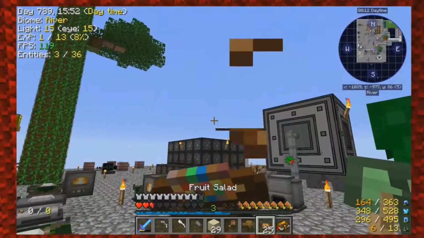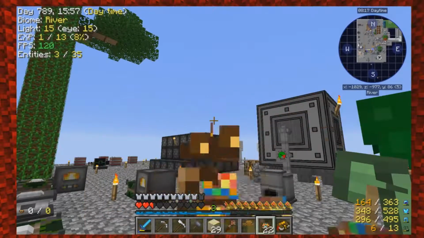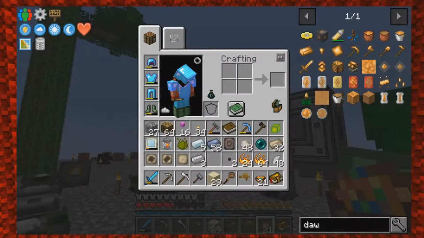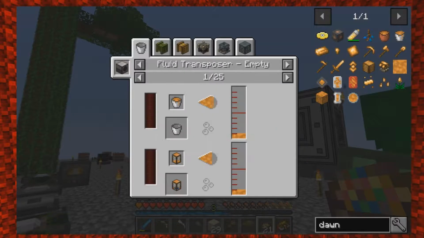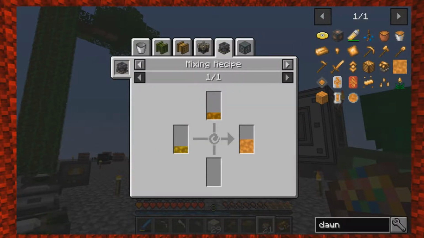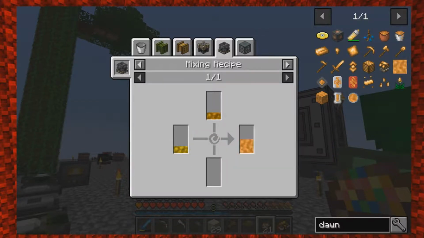All right. Let's heal up a little bit here with some fruit salad. You know, fruit's healthy for you. All right. So let's look at Dawnstone in JEI and see what the recipe is. It says it's a stamping recipe from molten Dawnstone. Molten Dawnstone is made in the mixer from just gold and copper.